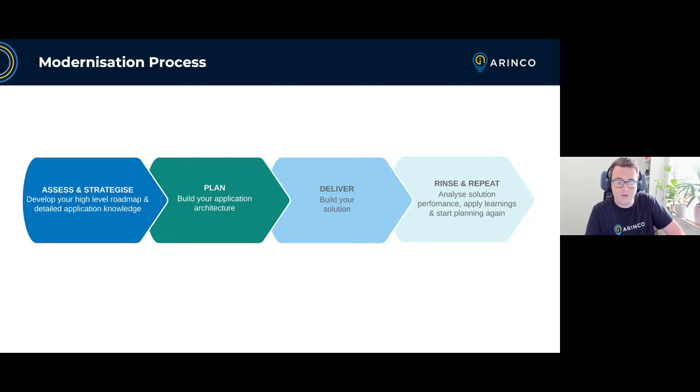And then obviously, as you wrap this into a program, you're going to start looking at rinsing and repeating. You look at the solution you just deployed, understand how it works and whether it works well, and look at what learnings you can apply. You apply those back to your solution, and then feed those back into your strategy and planning phases, so that the next time you do that exercise, you don't have the same kind of pitfalls.